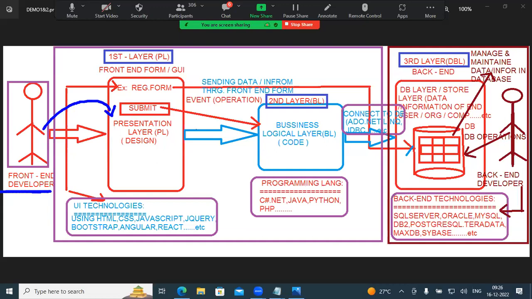Then that code goes to the database people, who check whether connectivity is happening or not, whether my data is successfully storing or not, and whether the data retrieval process is happening or not. After the data is successfully stored into database memory, they check how the data is stored, whether properly or not, any duplicates, any redundancy problems, any inconsistency problems, any security problems, any validation problems.